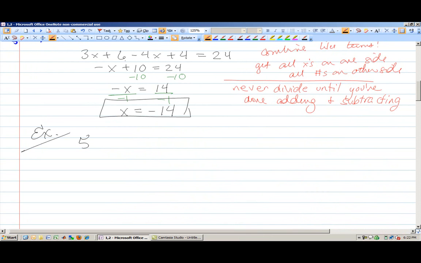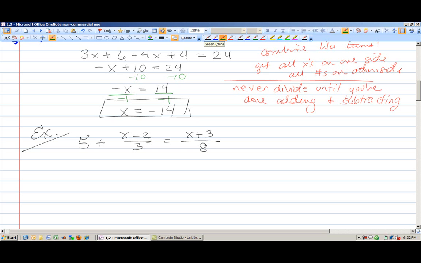Try 5 plus x minus 2 over 3 equals x plus 3 over 8. Now think about it. Try to work it out. Pause this. Figure something out. If you're completely stuck, go ahead and keep listening. But please just try to pause it and work it out. That way you can tell if you're just thinking and got your brain in gear, or if you're just kind of copying arbitrarily.